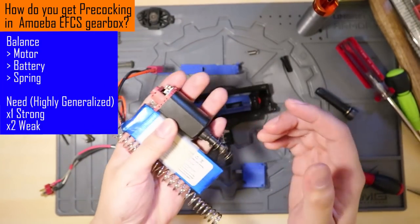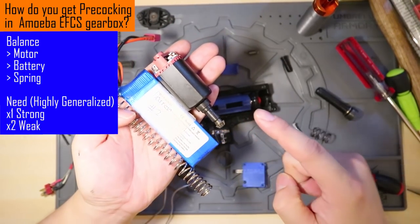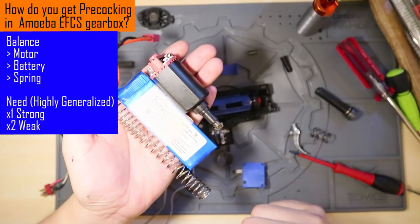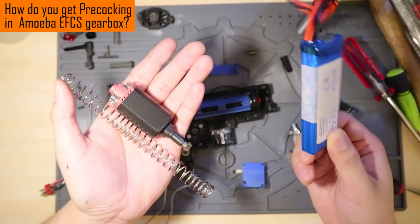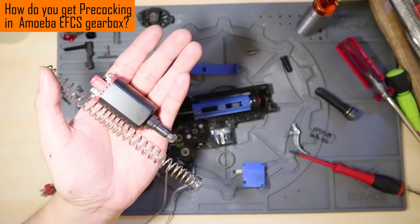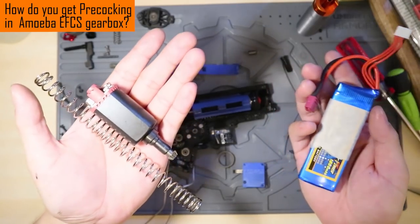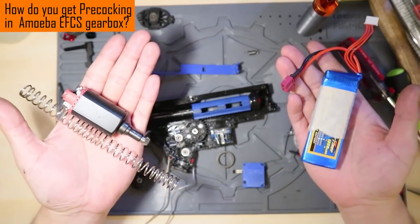Now, a very simple way to explain this is that you need one of these things to be strong and two of these things to be weak. In this case, I have a powerful battery, strong, a weak motor, and a weak spring. Now, why does this particular combo allow me to land on pre-cock? The reason is actually very simple.